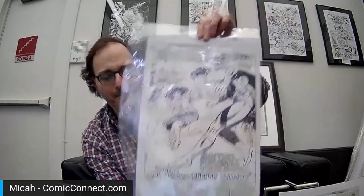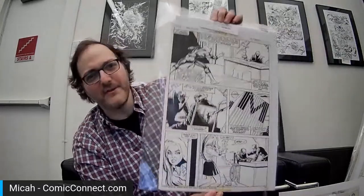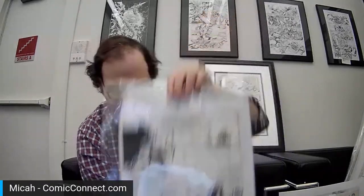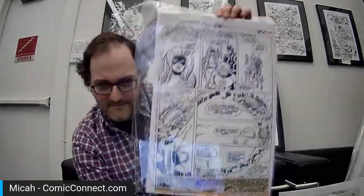So clean. The Kurt Swan Superman splash page. Awesome. Oh, that's nice. This is Superman 382, I think, by Dave Hunt. The page from Marvel Premiere number 18. It's the fourth appearance of Iron Fist, and this page is the first panel appearance of Joy Meachum, who was a major character in the Iron Fist TV show. So another first appearance page, and this is her first actual page appearance. So that's cool. By Larry Hama pencils, Dick Giordano inks. Very cool. It's Gil Kane Inhumans number 7. Also cool.